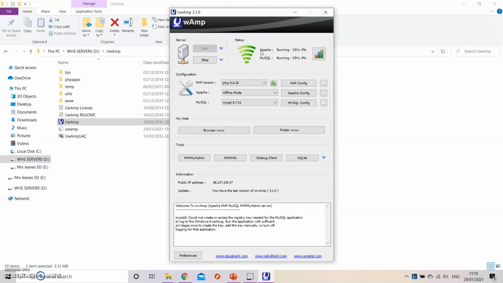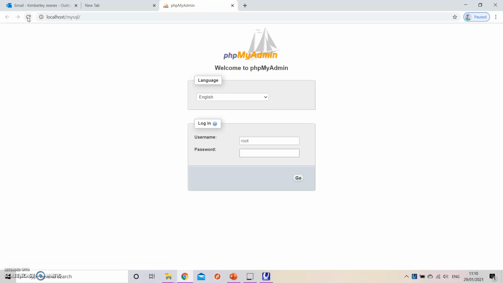Okay, if we're going to be working with databases, at the moment what we're going to be doing is going into our PHPMyAdmin function, clicking on that to get it open. Now it'll open in your default browser, that might be Chrome, it might be Edge, and I always find that the first time I open it, it lags like this. Okay, and I find that by stopping and refreshing that, it seems to work a lot quicker. I have no idea why. It happens every single time that I run it. You guys can let me know if you see the same.